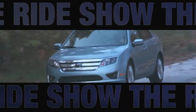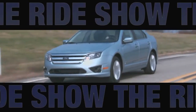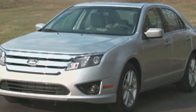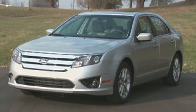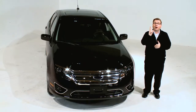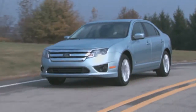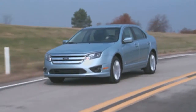Into third gear and lap three of the ride show — it was recently announced as North America's Car of the Year, so we rolled the Ford Fusion Hybrid into the studio. Today is the 2010 Ford Fusion. Consumer Reports ranks it for long-term reliability better than Camry and Accord. It's the number one selling domestic car in America and Motor Trend's Car of the Year. That's why it's in our studio — we're going to take a look inside and out and under the hood of the 2010 Ford Fusion.